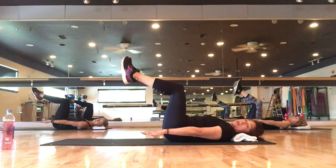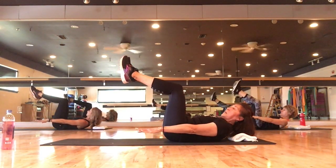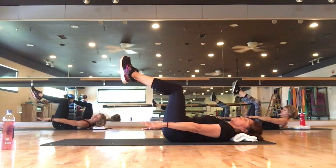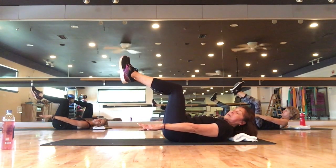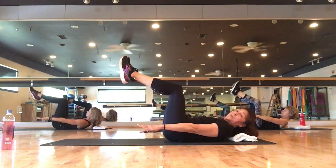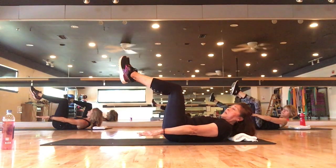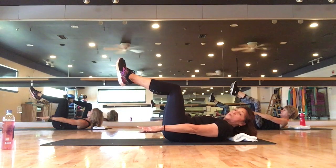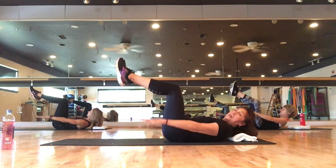You're going to lift your neck, head, and shoulders, upper shoulders off the mat if you can. If you can't, you just have back issues or it's not comfortable for you, just leave your head, neck, and shoulders on the mat. But to really get a lot of results from this exercise, peel that neck, head, and shoulders off the mat. This is your beginner's pose. So you start pumping those hands up and down.